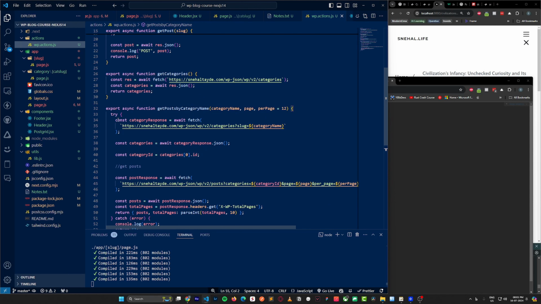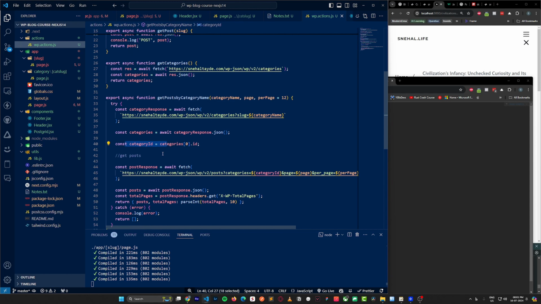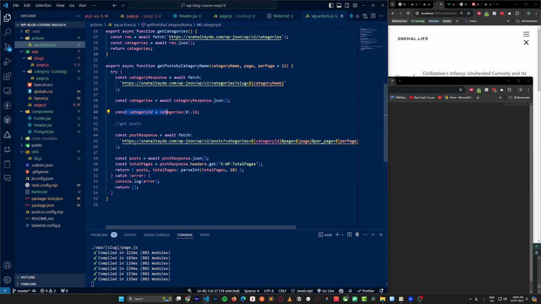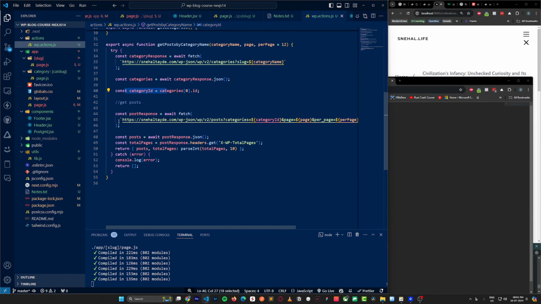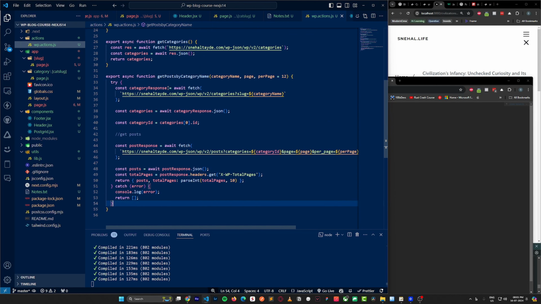First of all we are getting the category details using the slug. Once we have the category ID, we go and filter the posts with that particular category ID, get those posts back, and then send that to the front end. It's that simple. But as I said earlier, you can customize WordPress and show it in one single API response also. That is also a possibility in WordPress.